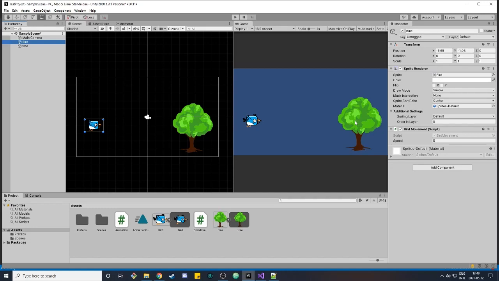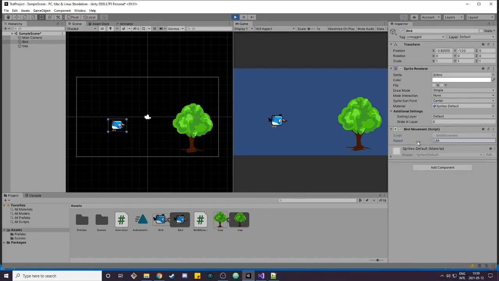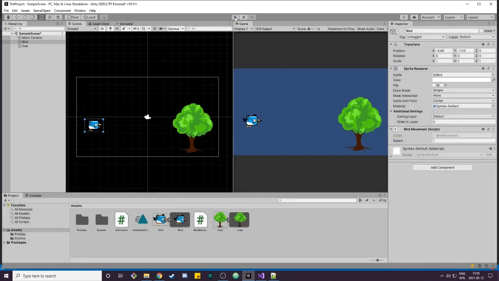Also quite good to know is that you can manipulate these values in play mode. So let's make this a bit smaller, then I can show you. So now in play mode, I can actually manipulate speed. You can see that it directly updates. You can even make it move backwards. And then if I exit play mode, it resets to the value that it had before. So it's a great way to try out different kinds of values for your movement or adjust your gameplay without having to remember what the initial values were.